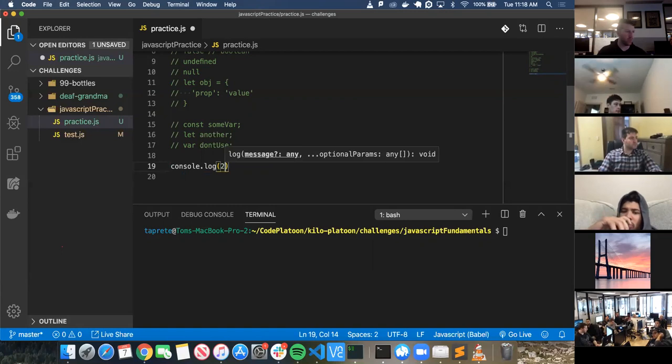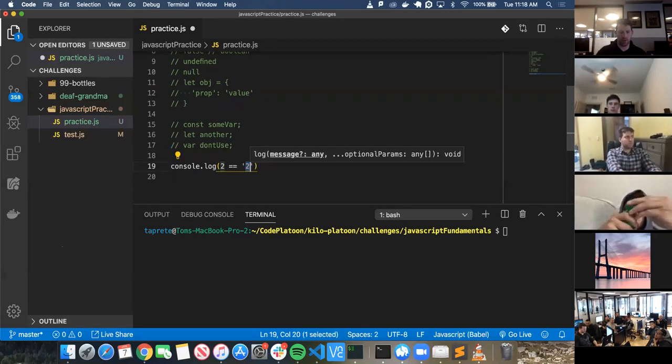So with Boolean values, what would this equal? True. Let's run it.